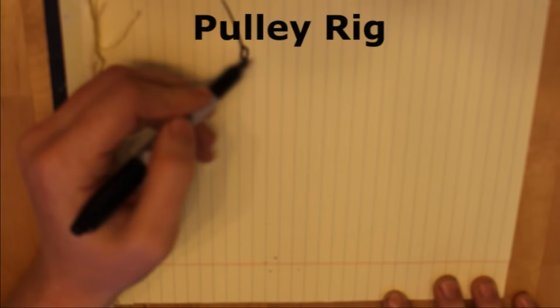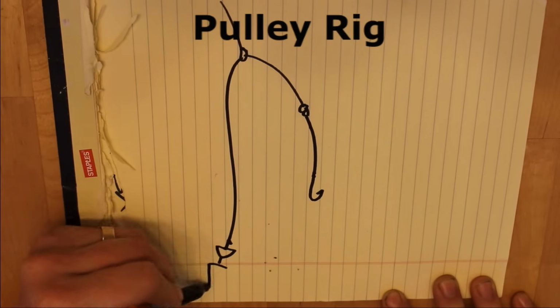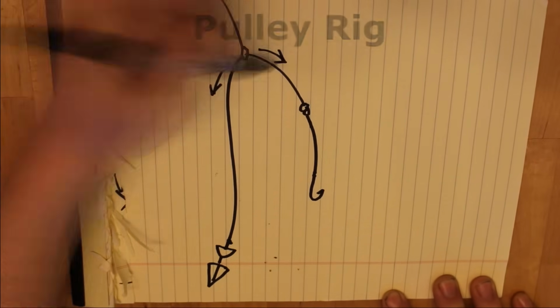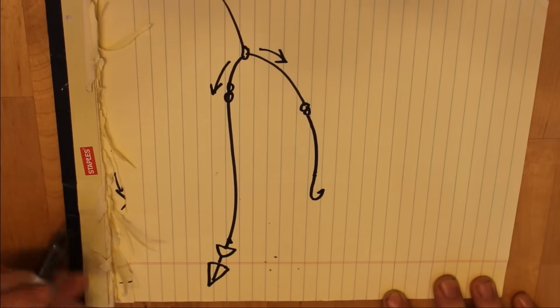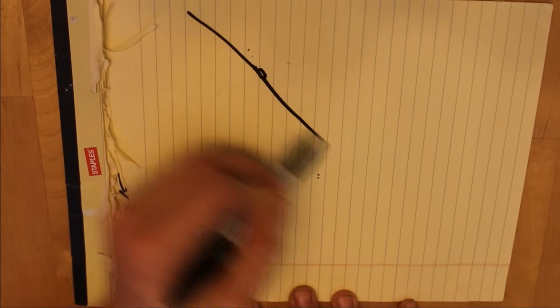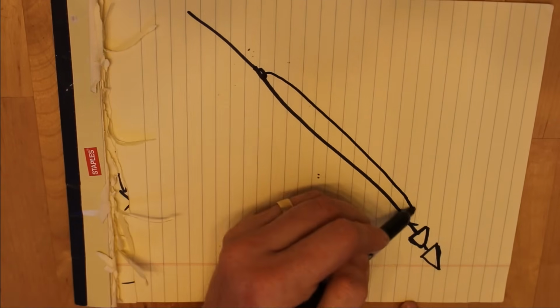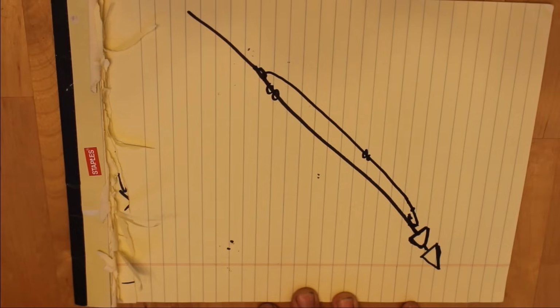The Pulley Rig is a British saltwater fishing rig that is awesome for long distance bank fishing. You tie a swivel on the end of your main line, and then the hook and the lead are attached by a piece of line. When casting, you attach the hook to an impact shield above the lead. This keeps the hook and bait from flapping around and getting tangled and creating drag.